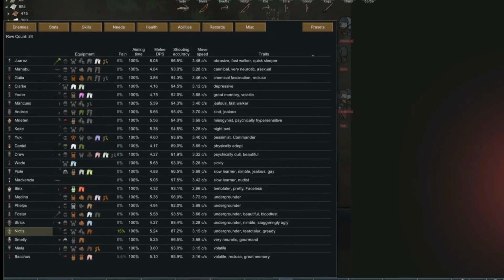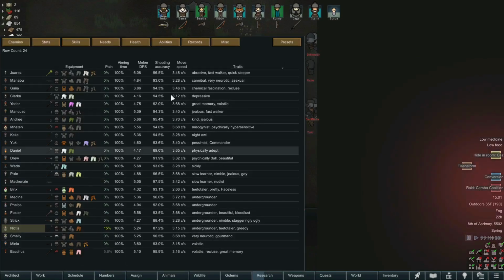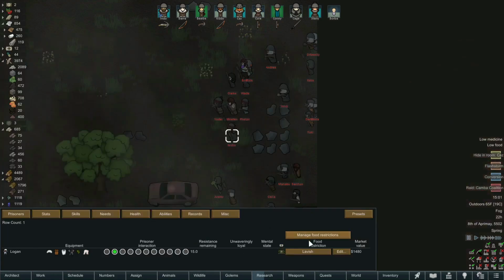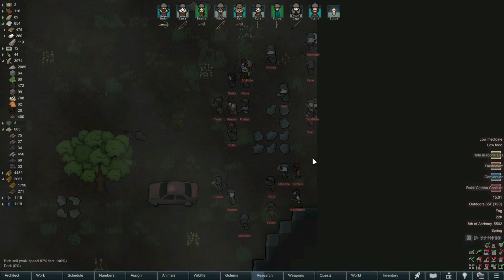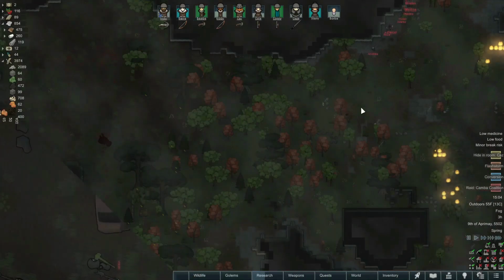Anyway, this is a great mod too, by the way, the Numbers mod. As you can see, really helpful for just looking at things at a glance, or even, like I pointed out before in previous series, it's great for dealing with prisoners. If you want to set your prisoners' food restrictions all at one time, you can do that really easily here at this tab. Another great quality of life mod I include in all my mod packs. But anyway, enough distraction. Let's stay focused on the raid.